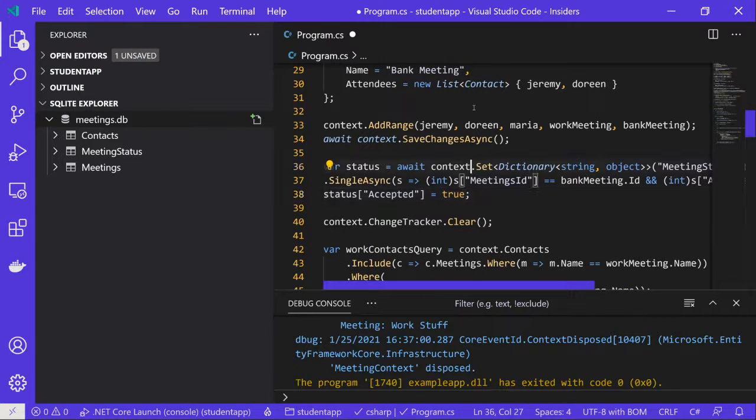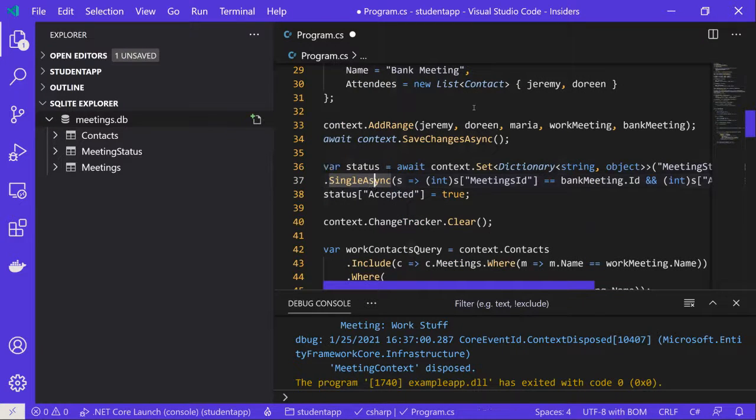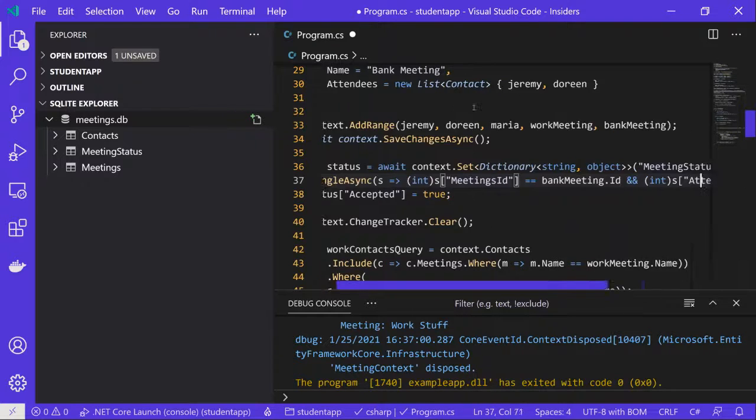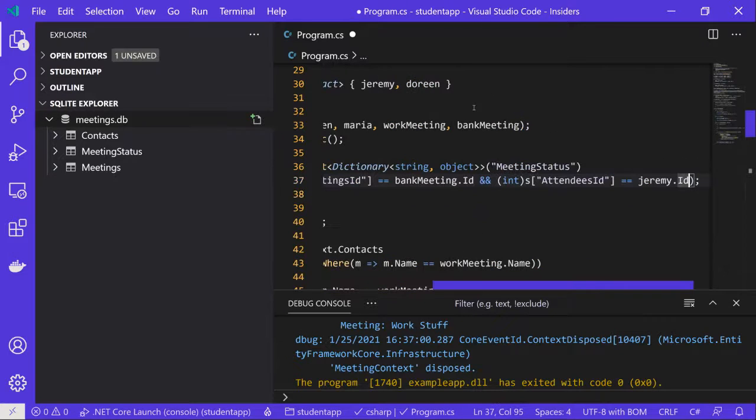So here what I'm doing is I'm telling the context that I would like to reference an entity, and that entity is just going to be this dictionary of string and object again. The name of it is meeting status, and I want it to select one where the meeting's ID is the bank meeting and the attendee ID is Jeremy's ID.